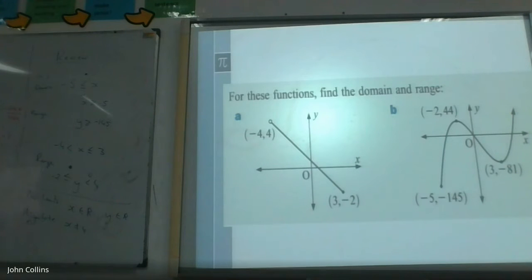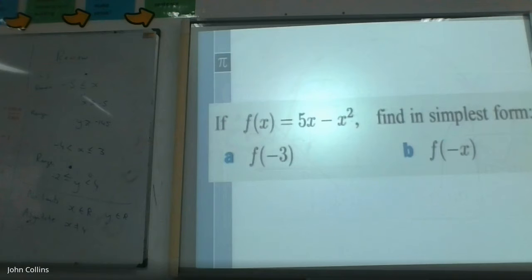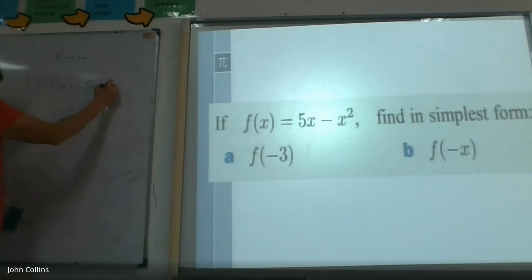Yeah, let's move on. We'll review another skill that we need to do: if given a function, no graph this time, you're just given the equation of the function, can we substitute into it? Should be able to. So part A asks us, okay, that's the function with x in it. I want the function with -3 in it. So each of these x's becomes -3, and there should be a value, an output.